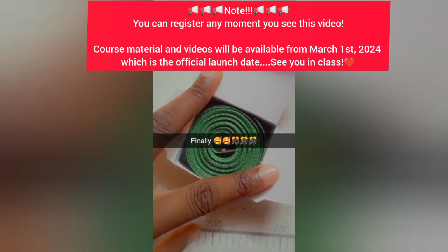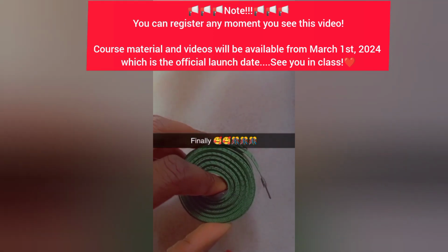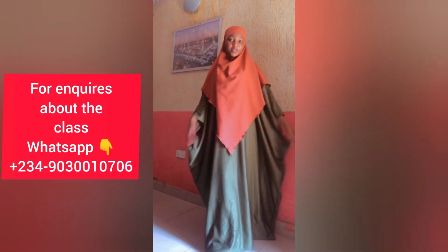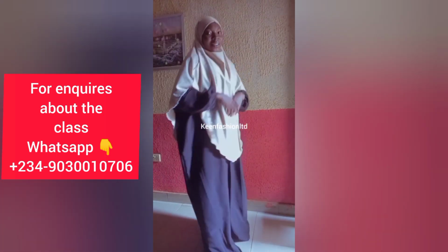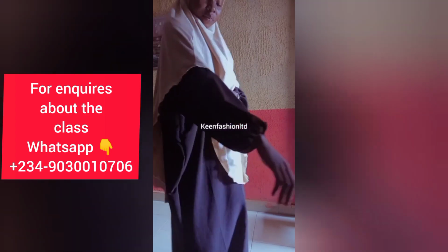In this upcoming class, you'll be learning how to use your 120 inches tape to take proper measurements for your jilbab. If you are yet to register for this class, trust me, you are going to miss a lot. You are going to learn how to make this beautiful abaya, which is perfect for every jilbab, every mini hijab or jilbab you have. You also learn how to make this beautiful abaya, which you can rock with your V-shape Egyptian khimar. You can also rock it with your Malaysia hijab, depending on your choice.